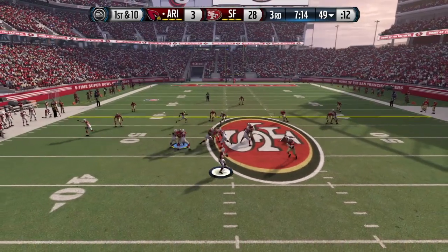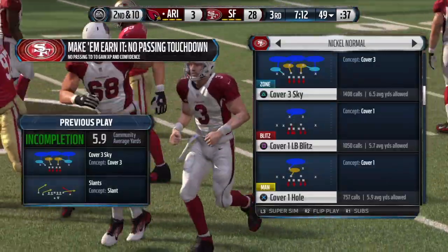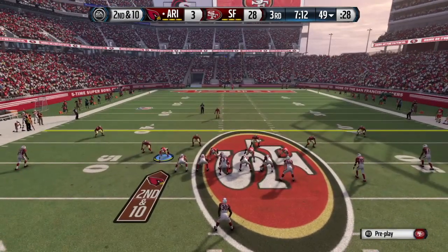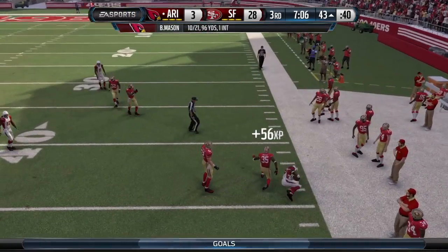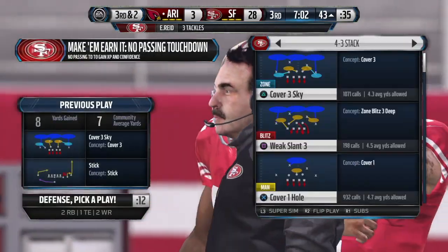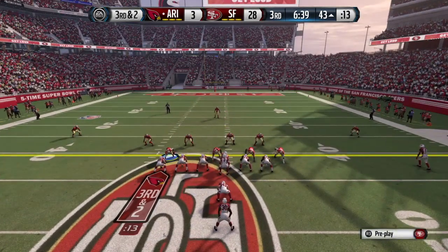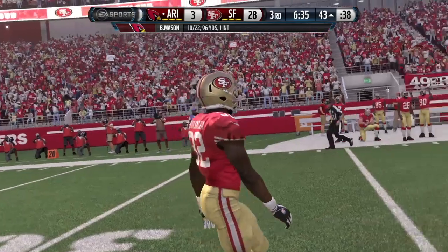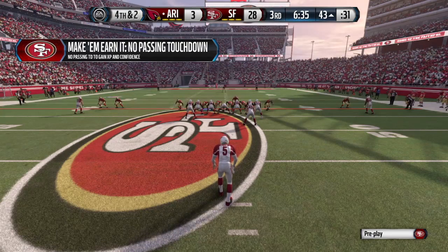First down at the 49. He just tosses it incomplete. Second down following that incompletion. Hankerson with the grab, and now on the other side of the 50. That out route was run to perfection by the receiver — he made such a sharp cut, gives himself space from the defender, and the quarterback puts the football right on target just short of the first down mark. The D-line is shifting down inside — they're expecting a run up the middle. The Cardinals will second-guess that play call on third and short — they threw the football when everybody thought they'd run it. They were trying to be too clever and it backfired. Now it's fourth down.